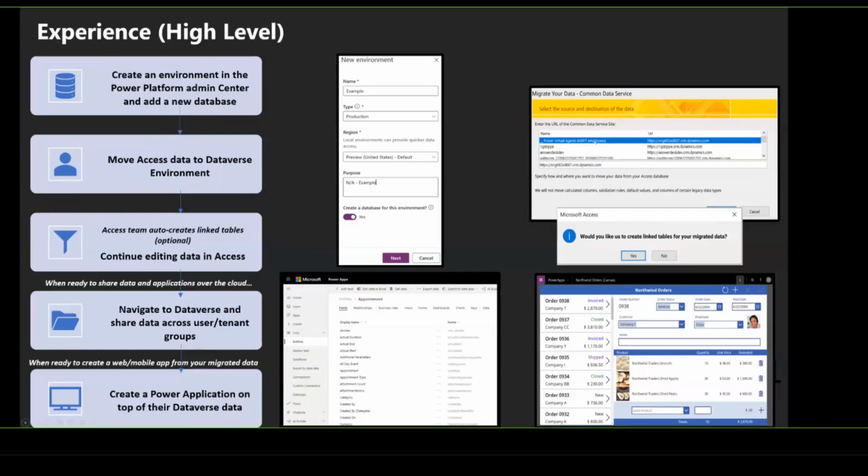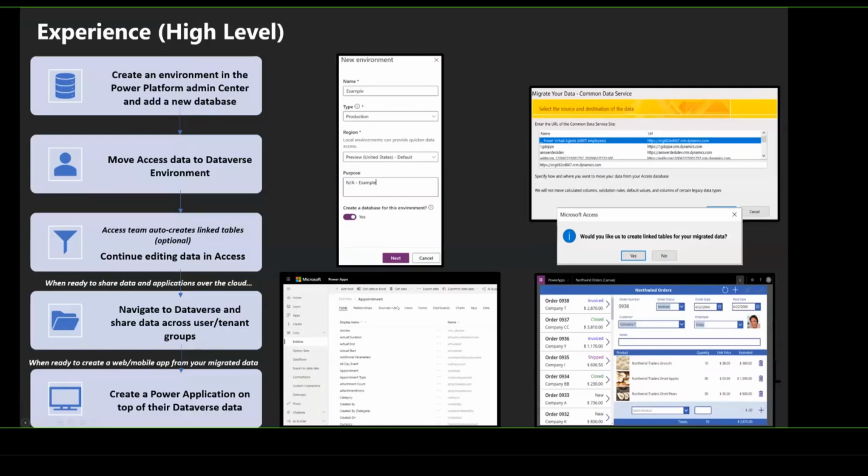From here, you're going to be able to see that there's a number of URLs that will show you, okay, given that you are trying to move your data to Dataverse, where can you actually move your data to? And so we'll have that list populated for you based on user authentication. And then finally, from there, we'll again ask if you'd like us to create link tables for your migrated data so that you can continue to work on that data in Access and you don't necessarily have to leave. But once you are ready to leave, that then takes me to that bottom left image there where you're now in Dataverse. And so this is how it is originally looking.